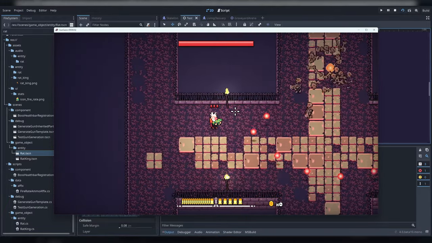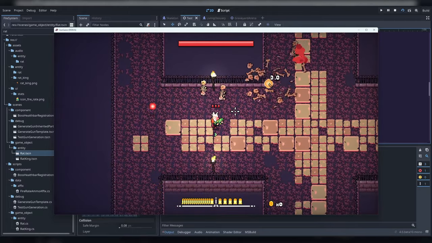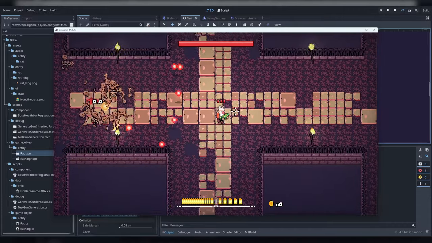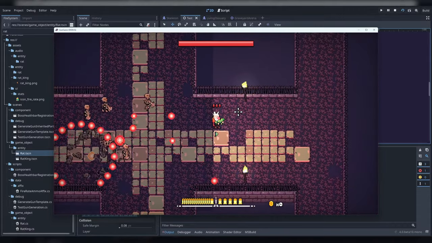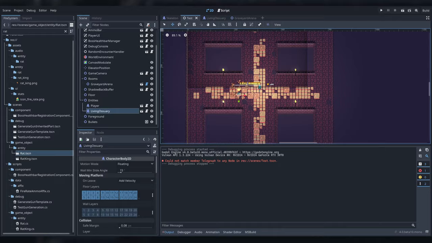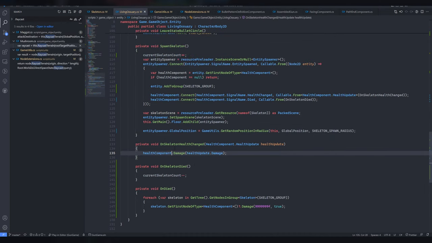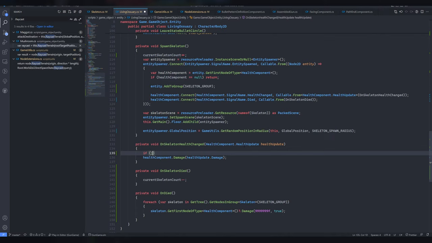I don't know why it says it's doing zero damage when the skeletons spawn. That doesn't seem right. Oh, perhaps because they're being healed. Ah, I know why. Because they're being healed to full when they spawn, and that is being listened to if.